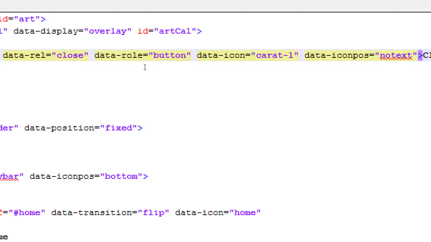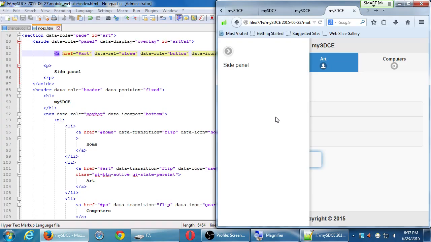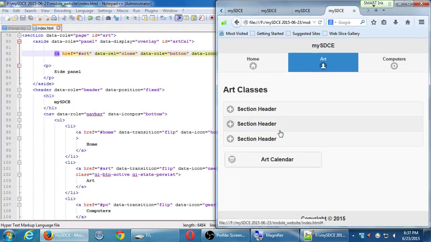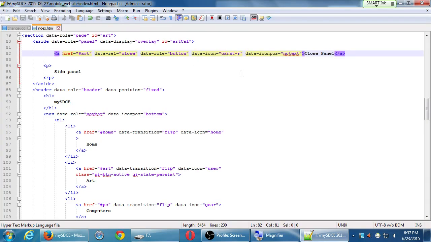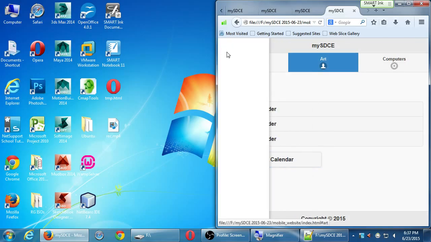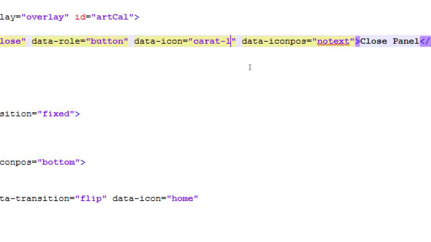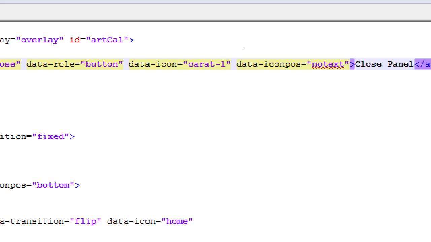So remember the previous time that I taught this, we had this big discussion about should it be caret L or caret R? Some people were saying, I think caret R would work better, R for right, because logically they felt that an arrow pointing to the right means back to the content. Whereas I was putting the L because I feel that means move the panel back to the left. So how many of you like caret L? Raise your hand. Okay. How many of you like caret R?